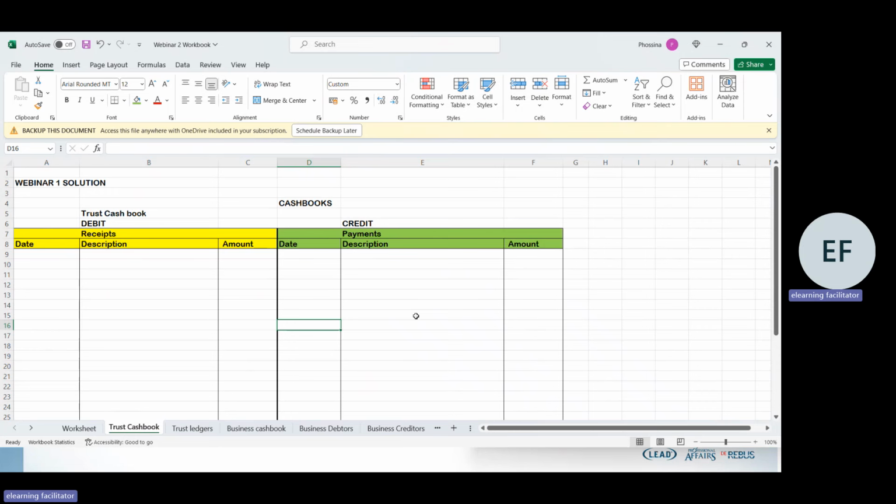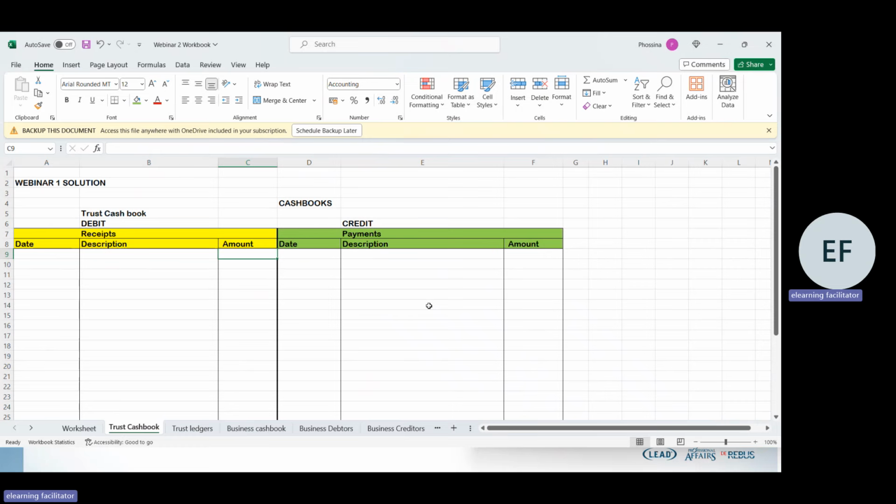Why are they fully narrated? They should show the date, they should show the description, they should have an amount, and then one would say you have properly recorded your transaction. So if someone is having a look at your accounting records, they would say your accounting records are properly recorded. Okay.